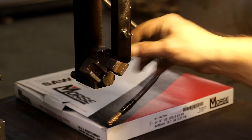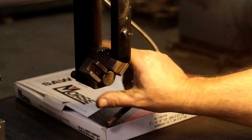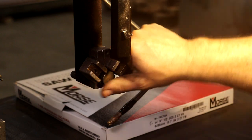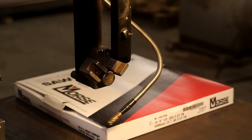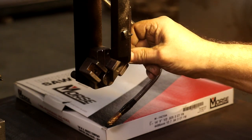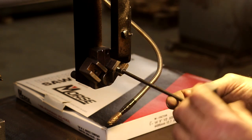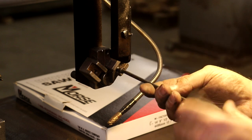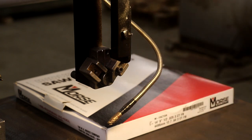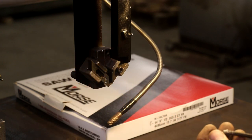This saw has a set of guides on the top, and there's also a set right down here on the bottom. There's a little bearing in the back that the blade runs on — I probably need to get a new one for both top and bottom. They turn but are a little rough, and we're going to try them out. These guides come in different sets for different width blades — this set is for a half-inch blade, which is what I'm going to put on there. Fortunately, I was able to find a complete set of guides for this laying around the saw when I got it, from an eighth inch up to one inch.